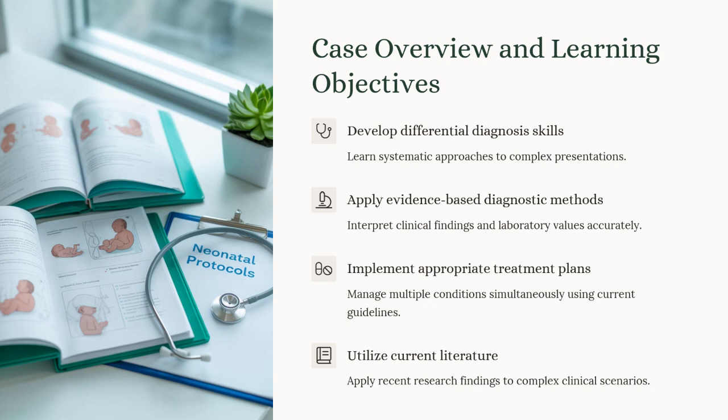Finally, we'll implement tailored treatment plans that manage more than one condition at a time, because in the NICU, it's never just one thing. You'll also be guided on how to use the latest literature, applying recent research in a real-world clinical setting. Keep these objectives in mind as we explore each case. Think of this as your clinical GPS. It's what will help you stay on track when the road gets bumpy. This isn't just a slideshow. It's your survival toolkit for when the NICU turns critical.